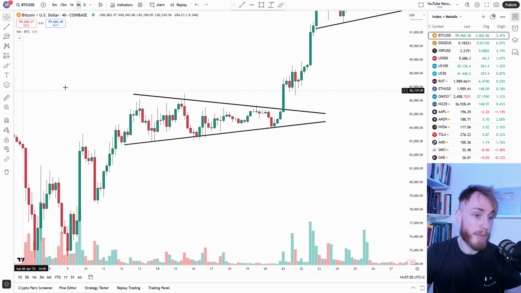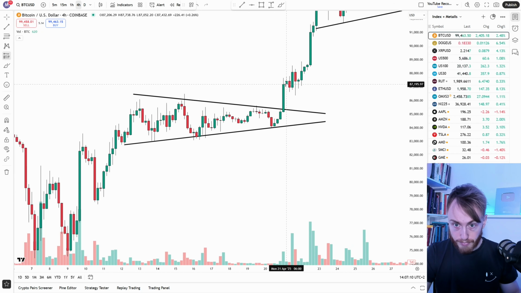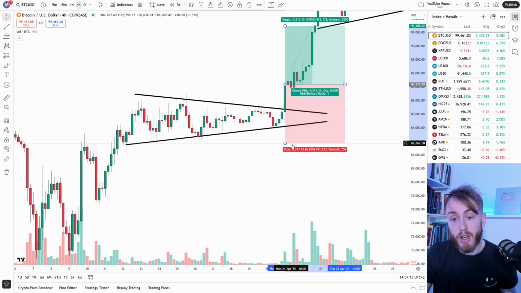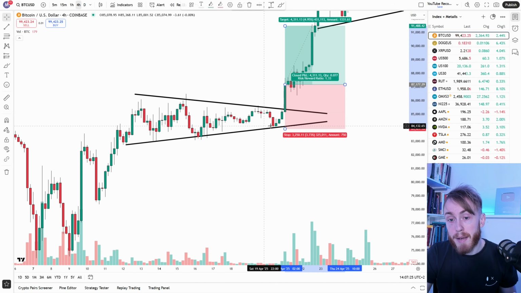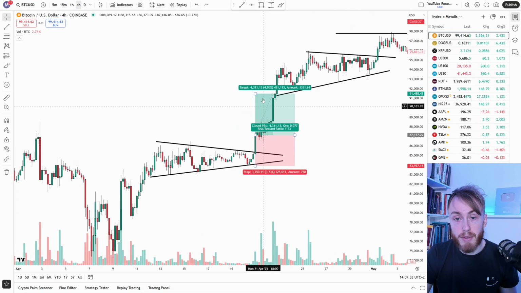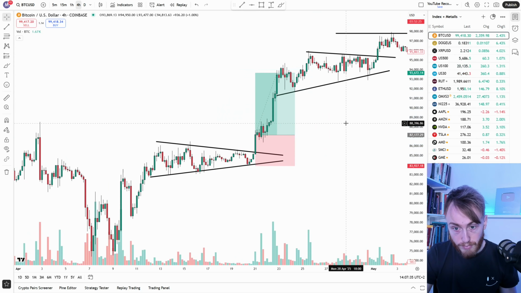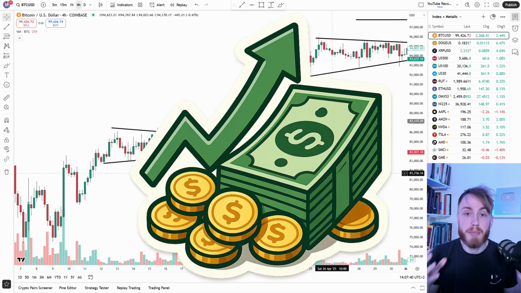So now you might of course wonder, how could we have traded this breakout? Well, in this case, we can enter at the candle close of the actual breakout. And a common stop loss is to place a stop loss below the pattern, so that we allow for a retest, or even below the lowest low here of the previous symmetrical triangle. And using a risk to reward ratio of 2, you can see that our trade would have looked something like this, and we would have locked in some nice profit.